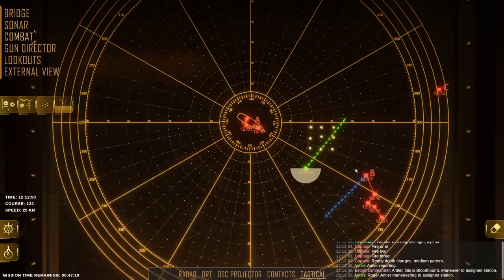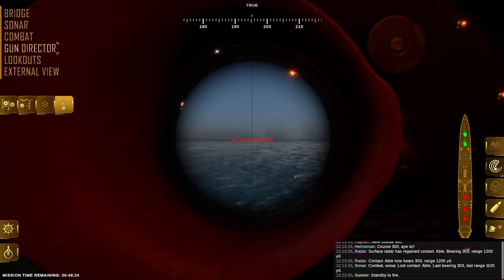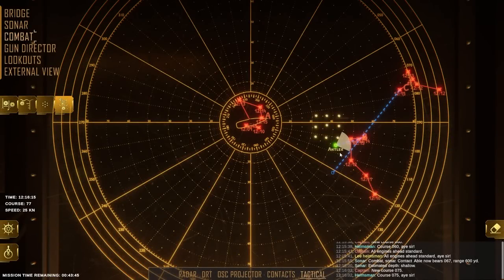Antler, I want you up here. Oh wow, surface radar. Okay. That's super close. Oh, they went underwater again. So I've got good news and bad news. I've sent out Antler to take out B. Oh no. Okay, that's fine. That went underwater. I also sent our airplane out to get Charlie, or whatever it's called.